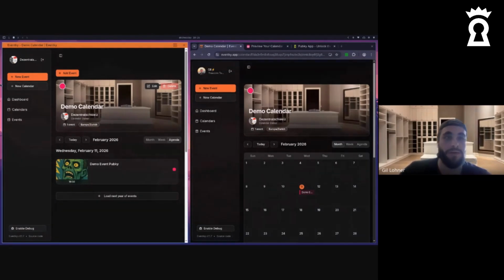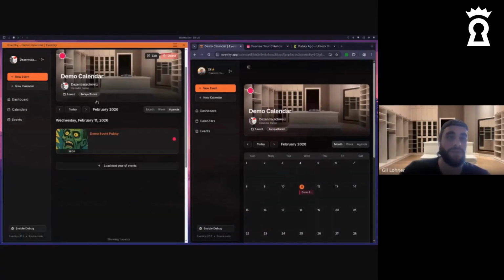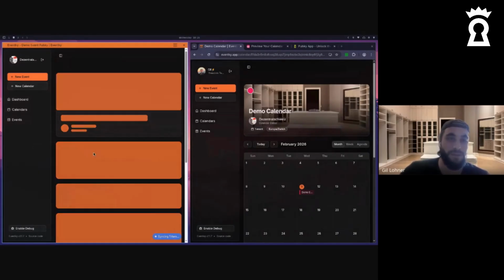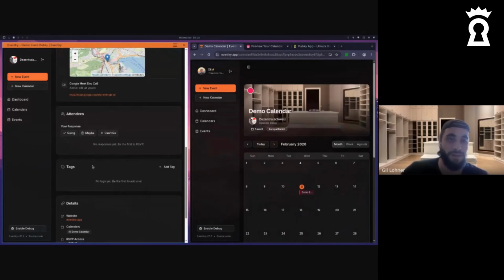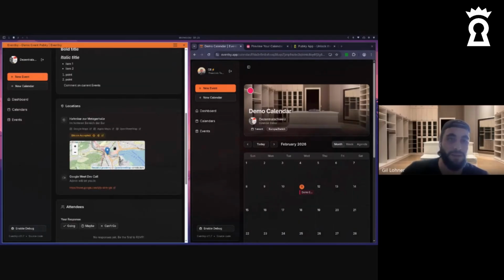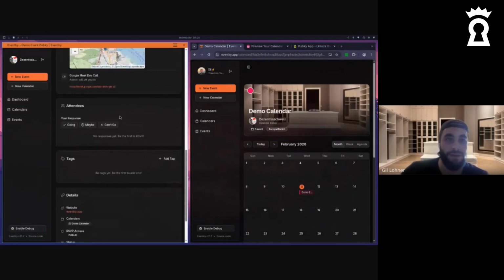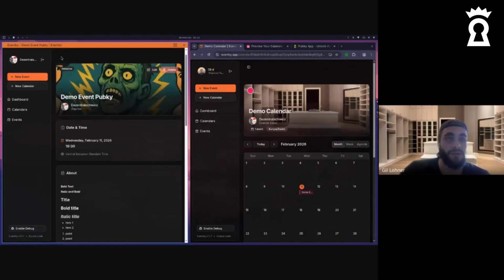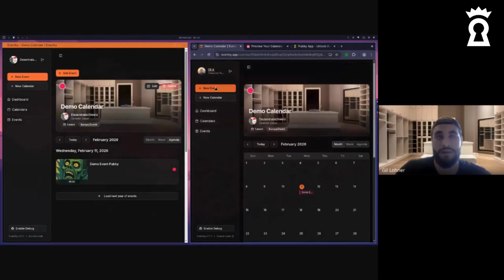So if you can see, I've got on the left side an instance open with one user, with that centralized user, select the Swiss Bitcoin community. And on the right side, I've got my own account. And so I've made this calendar with one demo event in it, where you can see at a location, things like that, with the time, all of this cool stuff.